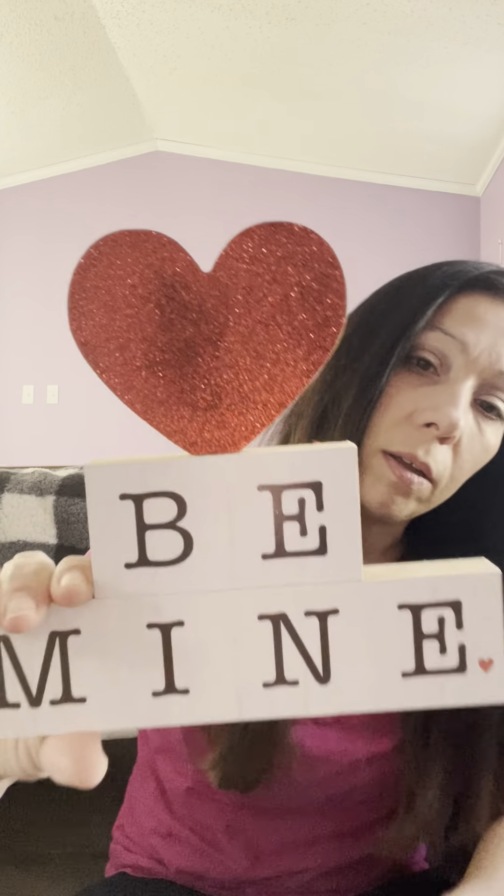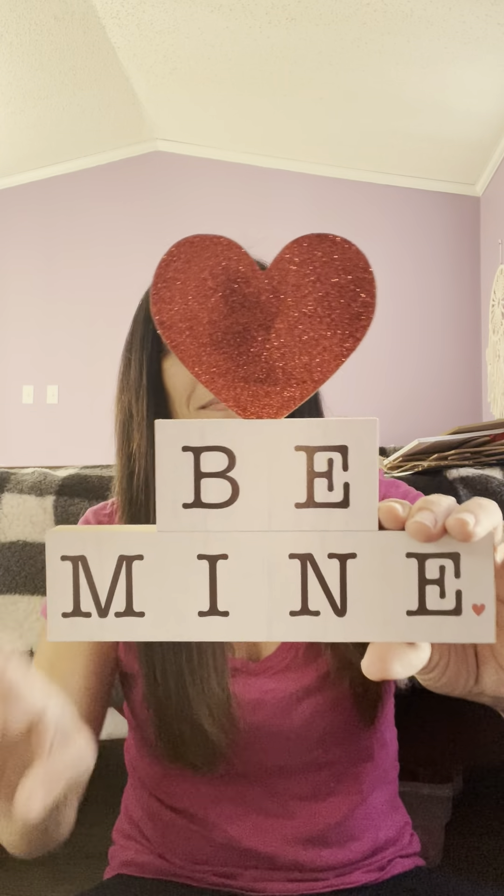They had all kinds of signs for Valentine's Day — this one is about seven inches wide and five inches in length, and they had all kinds of sayings. They also had pet-themed ones for people who celebrate Valentine's Day with their pets. They also had this one that I like — it reminds me of a Scrabble board, it says 'Be Mine' and the heart is glittery. I thought that was really cute. They had another one with a pink heart, but I like this one.